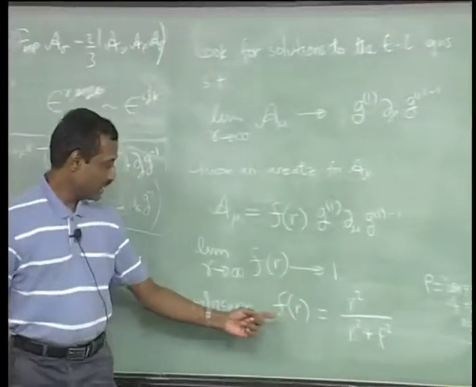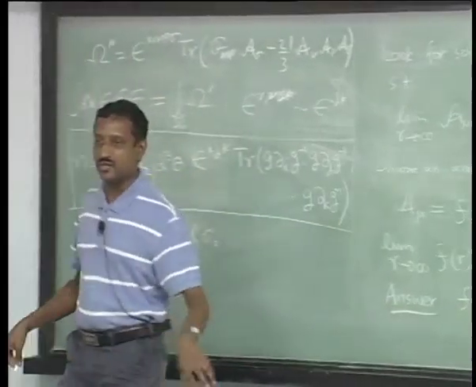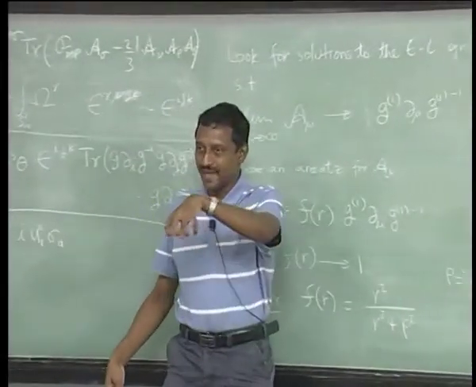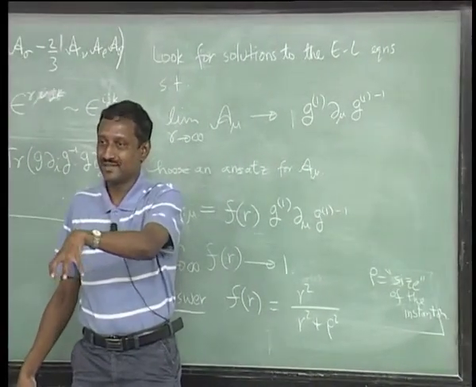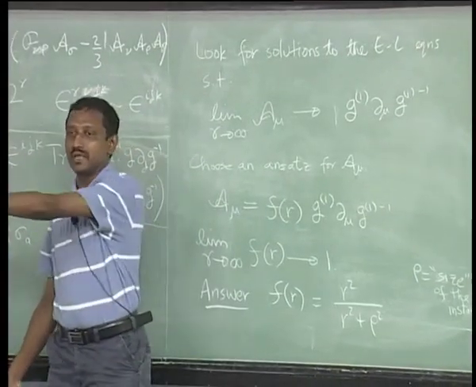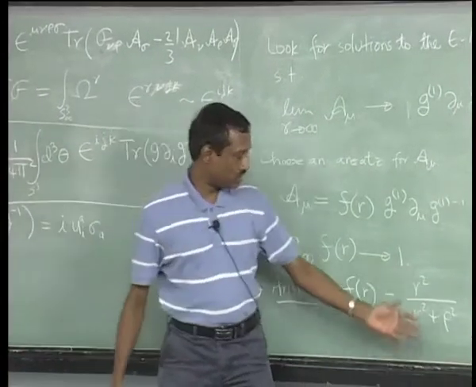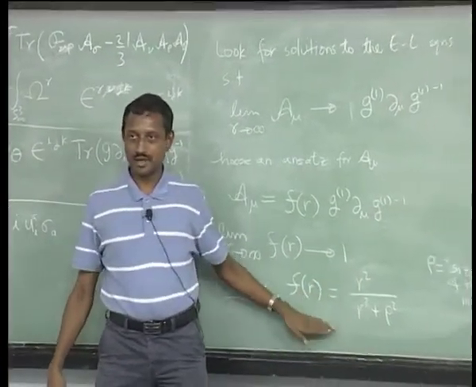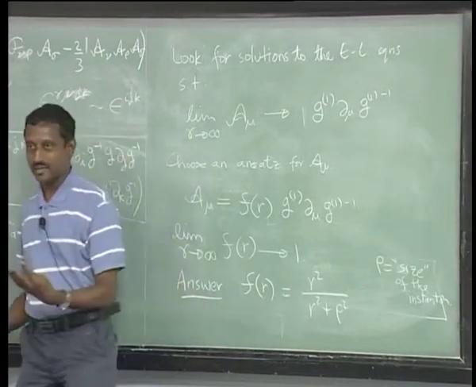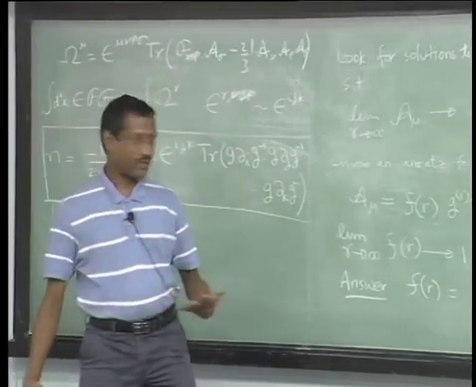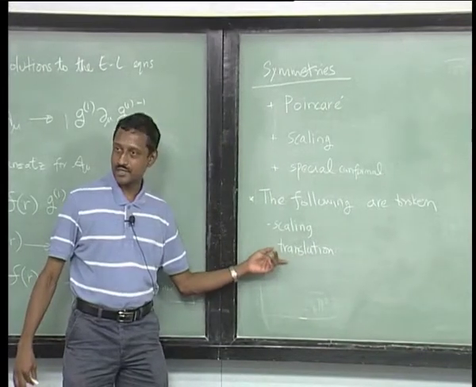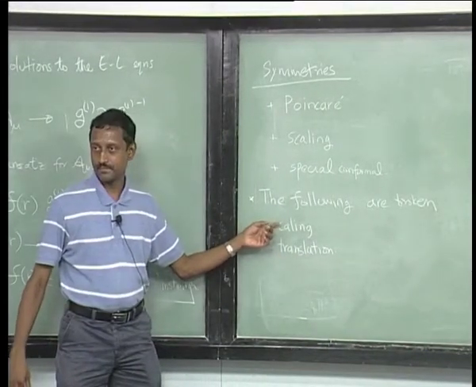Here r equal to 0 is nothing special; you can shift origins. In some sense this is an object which is localized in space and time at some point. Here it is the origin, but there is nothing special about that point, and I can always move it. So it is easy to write solutions where it is shifted. This thing has 5 free parameters: 4 coming from translations in space and time, and 1 from scaling.